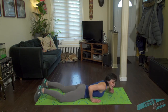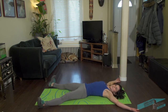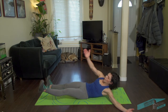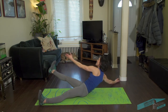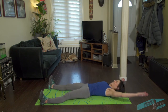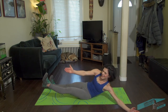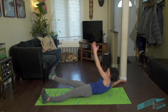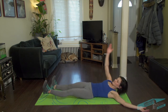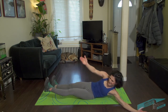All right, so now we'll flip onto our front and we're gonna do opposite arm leg reach. So start in that X position and then we're gonna reach cross here. Actually for this one, keep your heels lower and reach the upper body to the leg. It's good. Strong abs. Reach and twist.